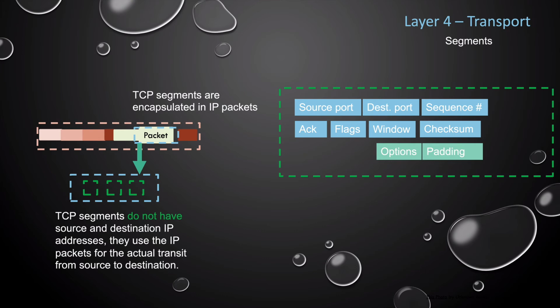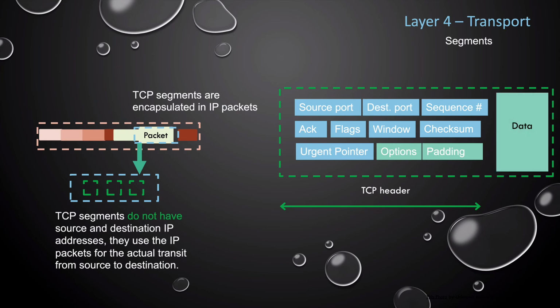The checksum is used for error checking. The TCP level can detect errors and can also arrange for retransmission. And the urgent pointer helps with data transfer so that both sides have separate processing. These fields are known as the TCP header and are placed inside segments. And then outside of the header is the data.